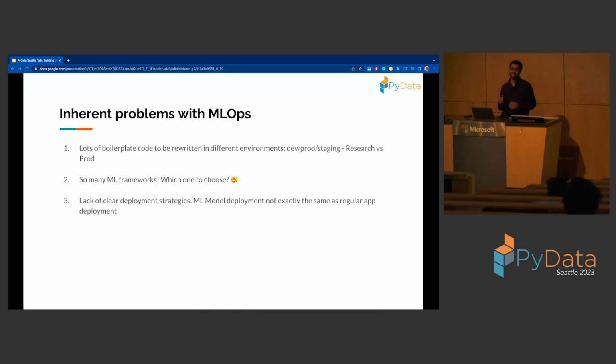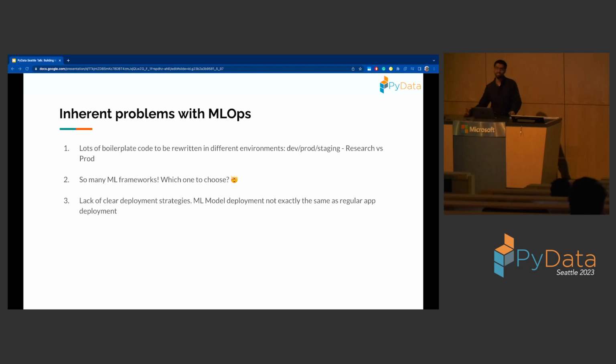And there are some other inherent problems that we deal with in MLOps. Of course, the biggest one I would say is that a lot of times, as a data scientist or as a machine learning engineer, you're iterating over a lot of the different code that you write in order to fine-tune your machine learning model. And this might require you to use some hacks. But of course, when you try to productionize your machine learning model, those will not work. So the boilerplate code that you have written while doing your local testing, a lot of times you will have to rewrite that same code logic when you are productionizing your machine learning model.